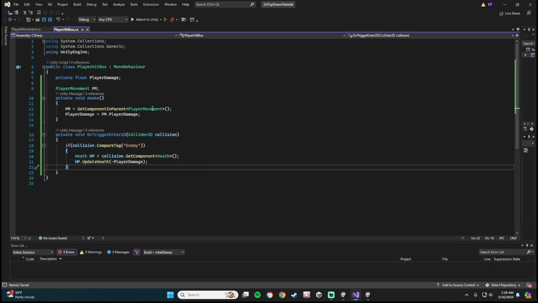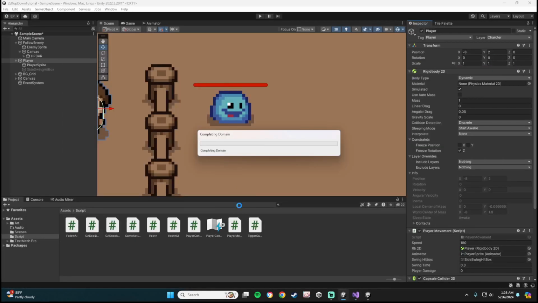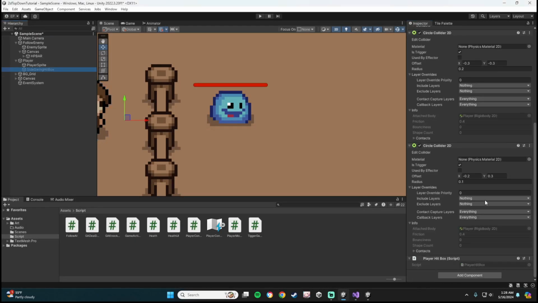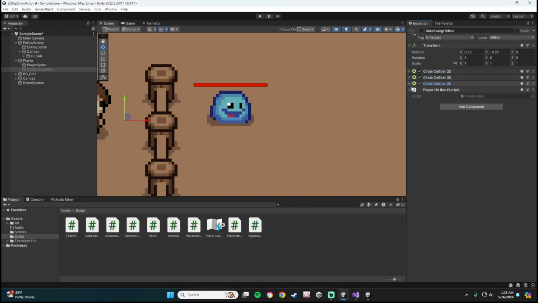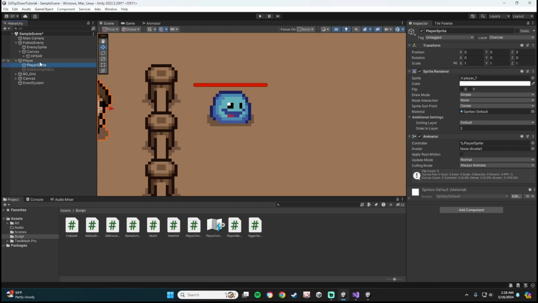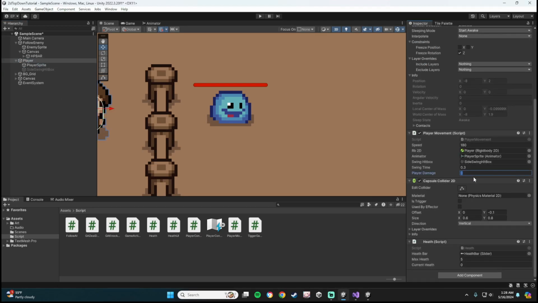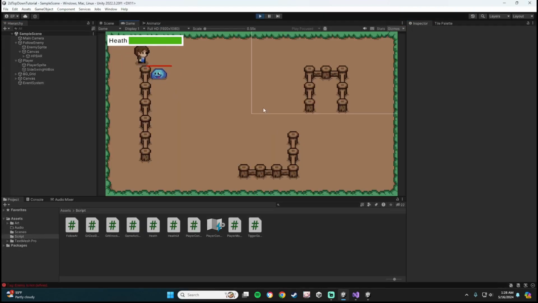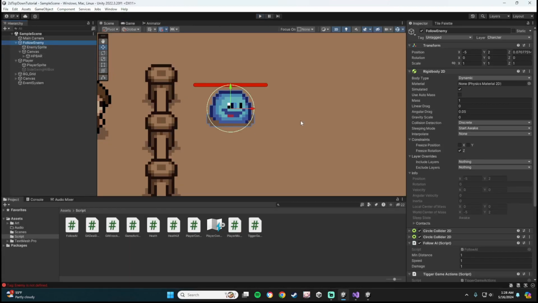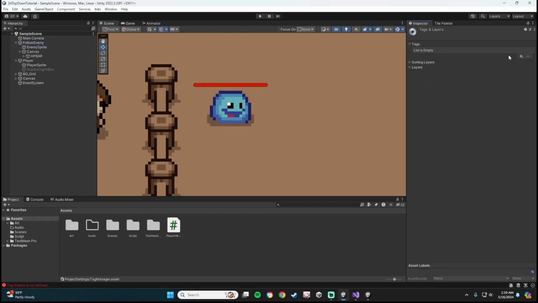And with all that together, and having that on our player hitbox, I'm going to close all that down, move that to the top here. And I'm gonna set our player damage to 1, and we should see, oh goodness, I forgot that our enemy doesn't have a tag here, so we're gonna make a new tag, and it's just gonna be enemy.